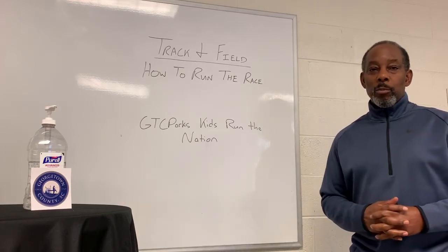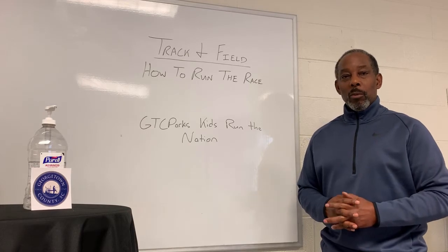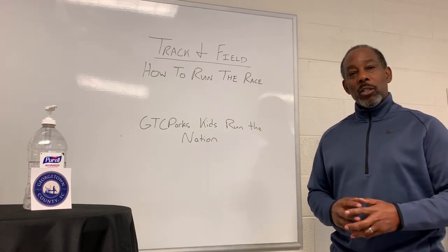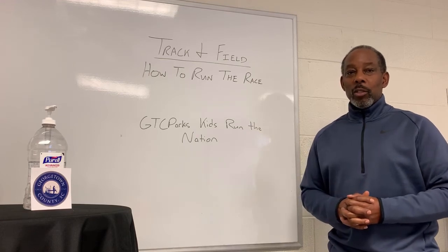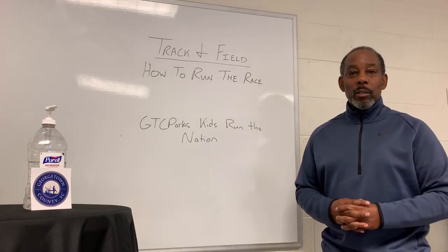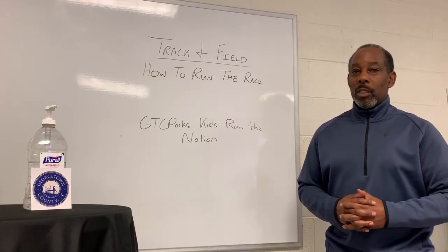For the 100 meters, you have to stay in your lane. It's a different type of conditioning — you're going to burst at speed from start to finish. For the 200 meter, same philosophy, it's just a longer distance, and the breathing and everything else you've learned will help you. For the 400 meter, a little bit longer run. All these particular races, you have to stay in your lane.